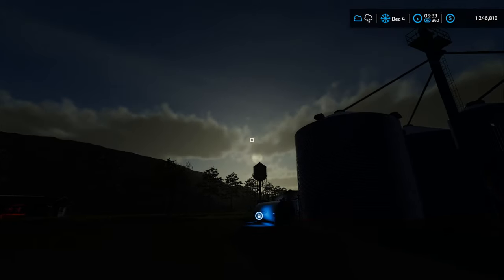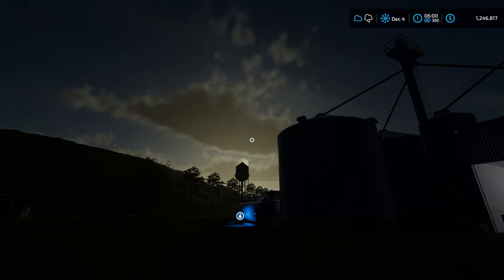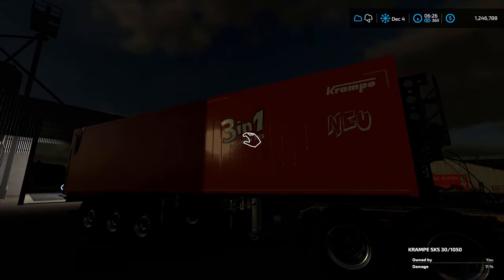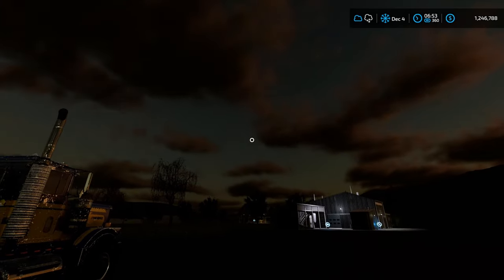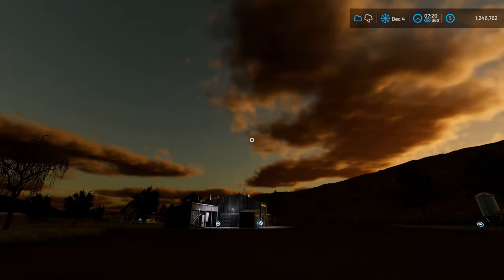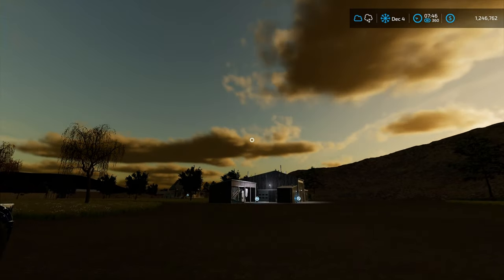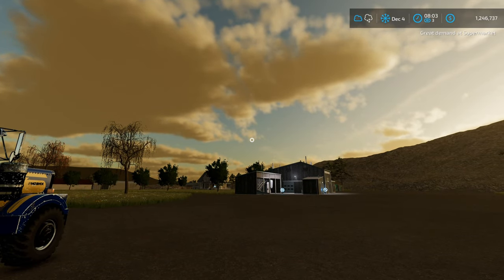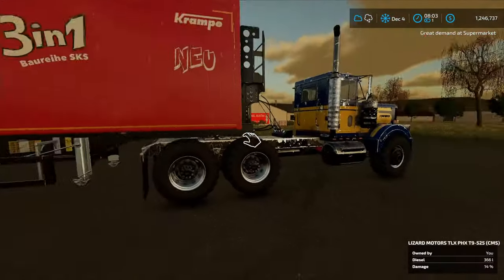Check out the sky here. It looks pretty sweet when it's fast forwarded. So there goes the moon, I guess, down that way. Clouds look pretty cool. There we go. Starting to get some sun. Go to about 8 o'clock, then we can slow down. All right. Slow down to single speed. We don't have snow yet. Let's go.